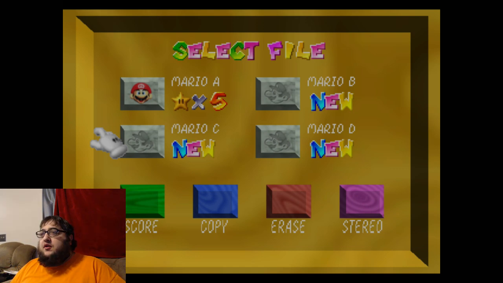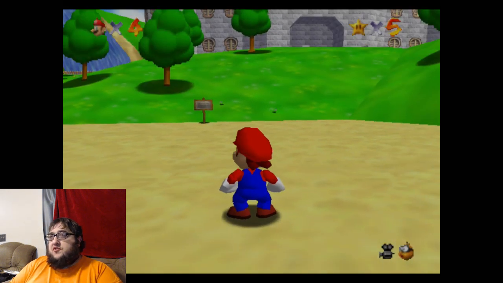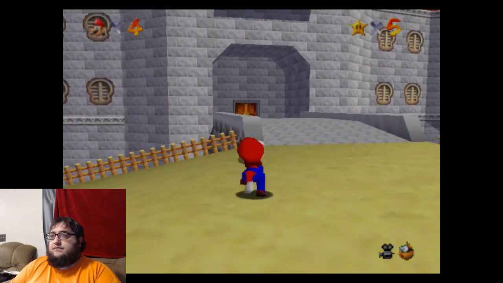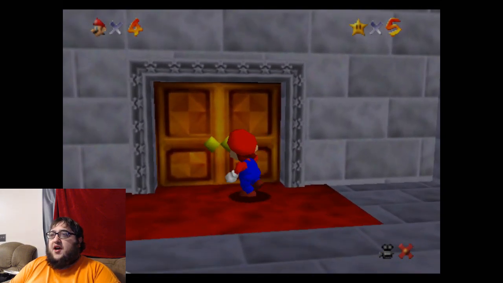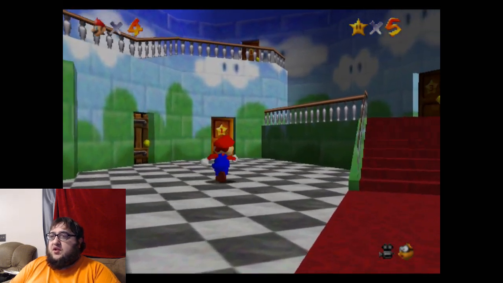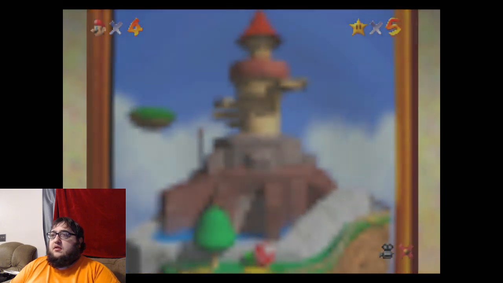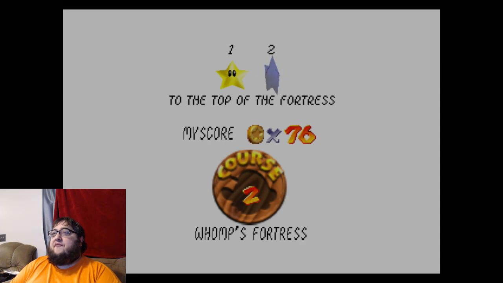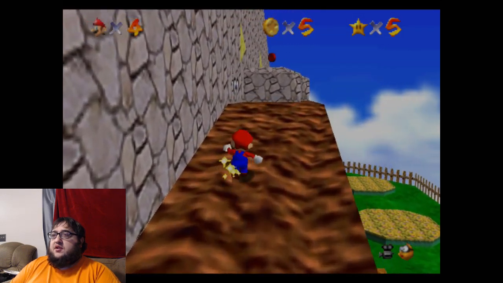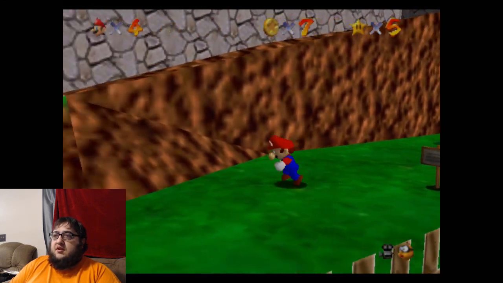So, I believe last time we ended up fighting the Whomps. And so this time, we're going to go fight the Whomps again. Let's see, I got 5 stars. So, let's see here. There's the 1-star door. What was in here? Yeah, this is the Whomp's Fortress. So we're just going to go here, and I still need to get all those red coins. I don't know if this is going to be the time to do it in, but I do need to get all the red coins.